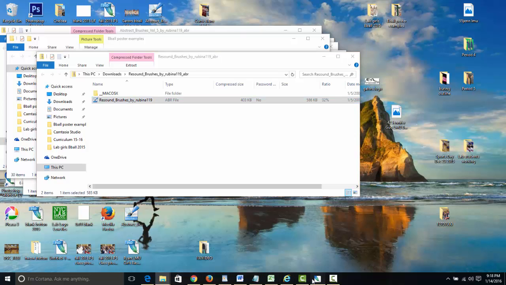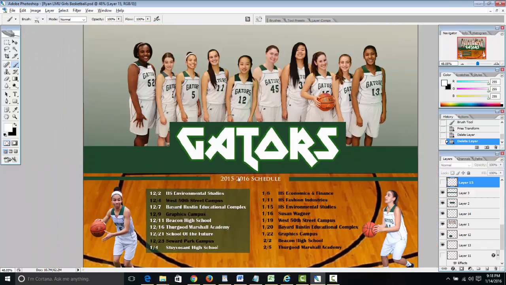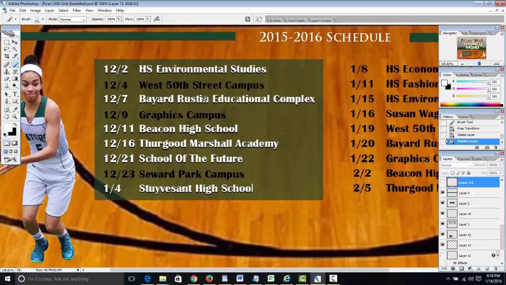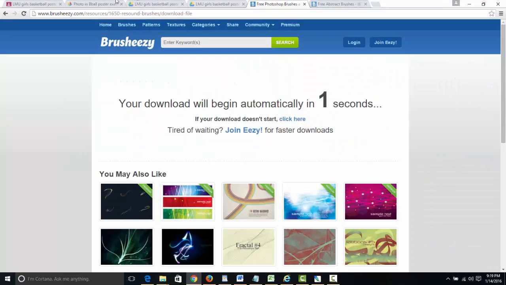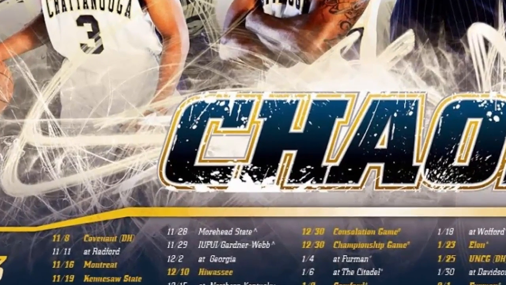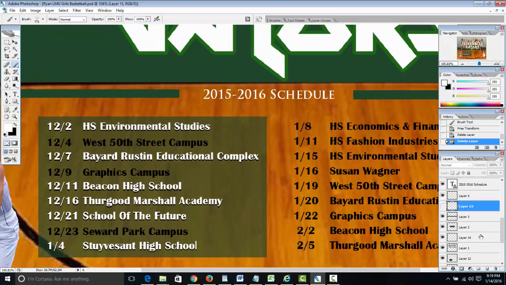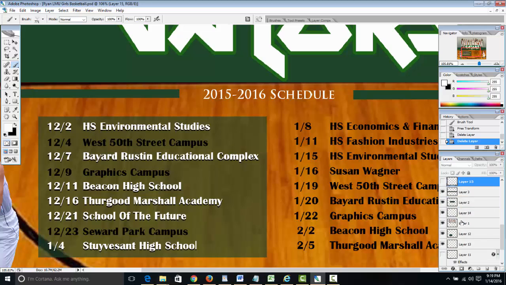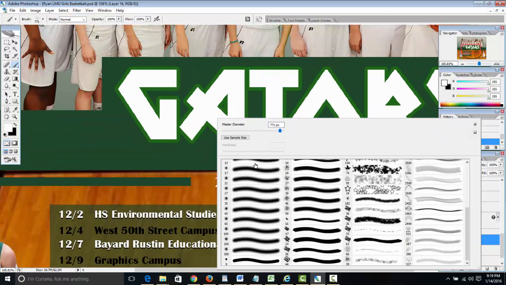So I'm going to go back to Photoshop and take a look at Ryan's example that we were exploring yesterday, and you'll notice that I added a little bit of contrast by using the rectangular marquee, using this color green, and then dropping the opacity. But again, how do we create this sort of cool splatter effect? Well, what you need to do is make sure that you're on a new layer. So let's see, I'm going to make sure I'm right underneath the Gators layer. I'm going to create a new layer, and I'm going to right click.